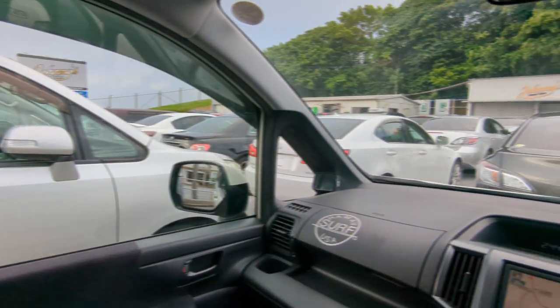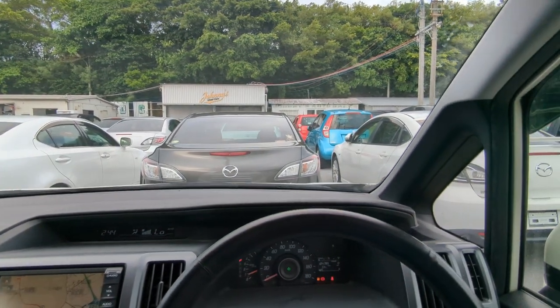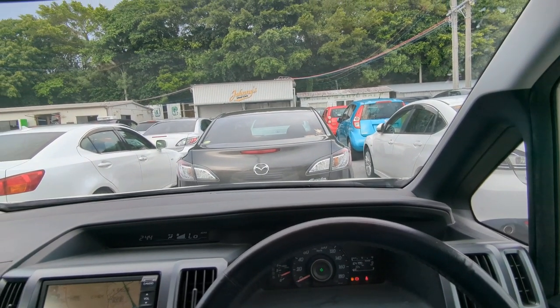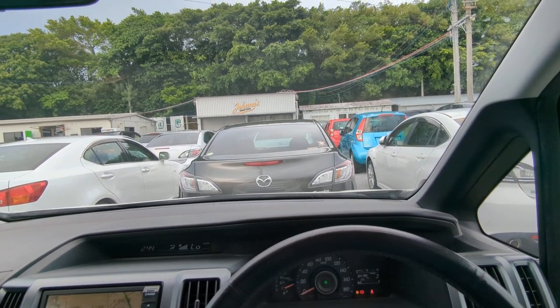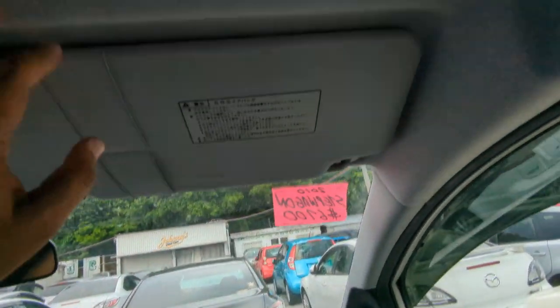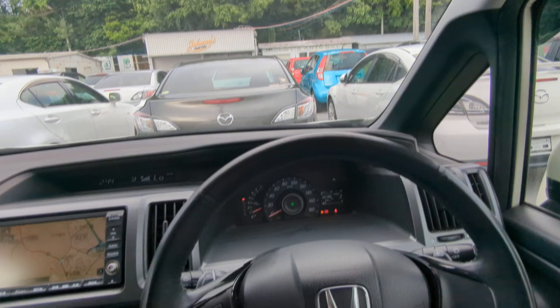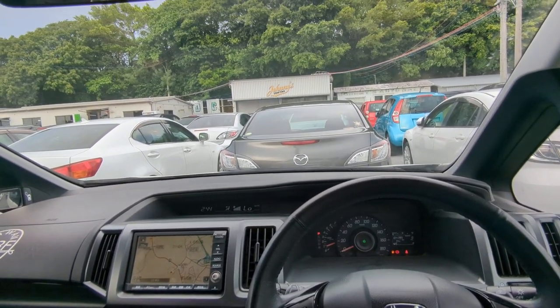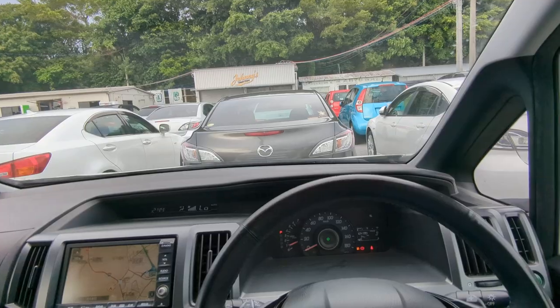Normally at this point I take time to show you the auction sheet, showing you that this is a non-accident vehicle from mainland Japan — please keep that in mind, graded non-accident from the auctions up in mainland. But because it just came in, I keep those inside the office until it's been detailed. Once detailed, I'm going to put it up here on the sun visor on the driver's side so you can see that for yourself. We'll help you decipher it if need be. And there are dealers out here that will try to discredit the auction sheet — stop by, we'll explain why.